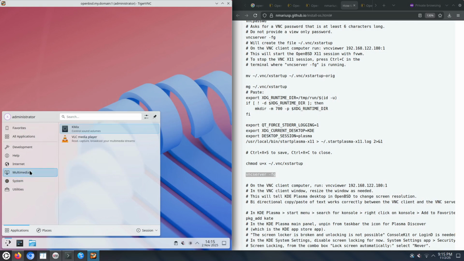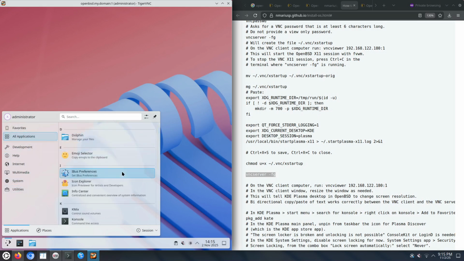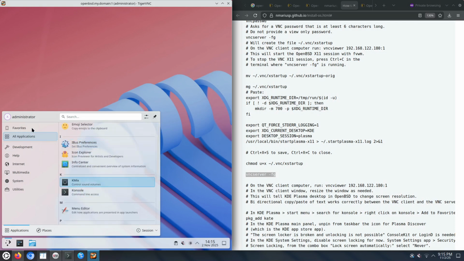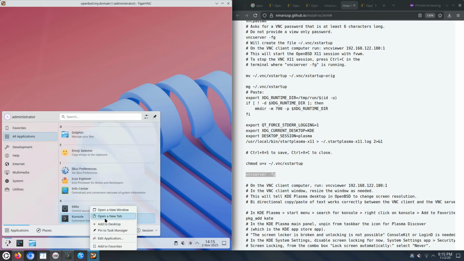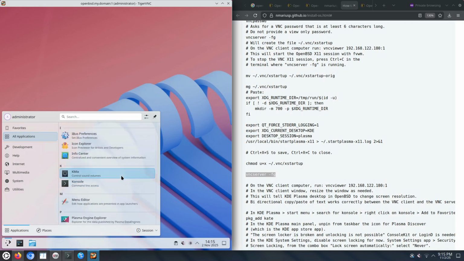There's system settings, and also I don't see console. It's here, okay. So in favorites, we should have system settings, Dolphin, console, right click, add to favorites.